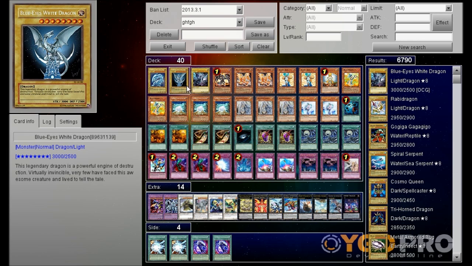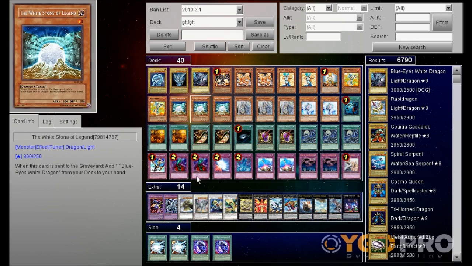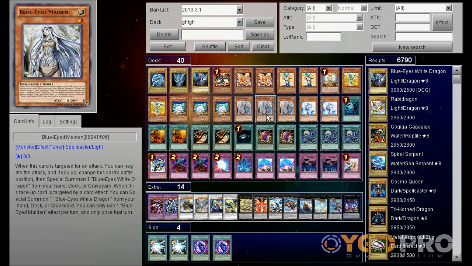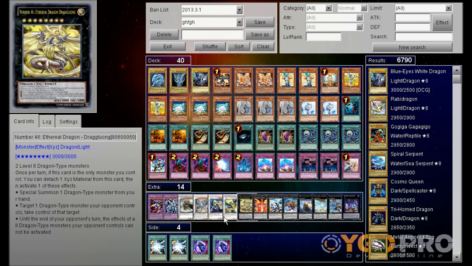Now, most of the time, since it's so easy to get out Blue Eyes and have a lot of level 8s out on the field, I've really been going a lot for Heretic Sun Dragon. It's pretty easy to get him out also with this deck, and I've used him a lot because with Heretic Sun Dragon, I dump a lot of my Blue Eyes into the graveyard, destroy a bunch of their cards, and you can always bring them back when you have 5 ways of bringing them back from the graveyard. Maiden also works with Blue Eyes in hand, deck or graveyard, so it's just another way you can get them out. And everything else is pretty standard.